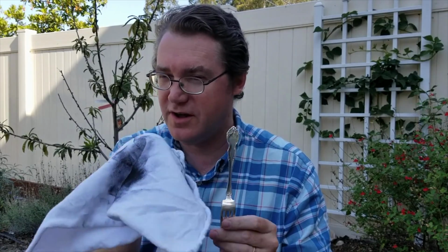Well, to do this, I'm going to take my sterling cloth, which is just a cotton cloth that I have my sterling polish on. I'm going to set it down, and I'm going to get out a different cloth that I use for stainless steel. I don't want to mix them. So I've got my stainless steel cloth.